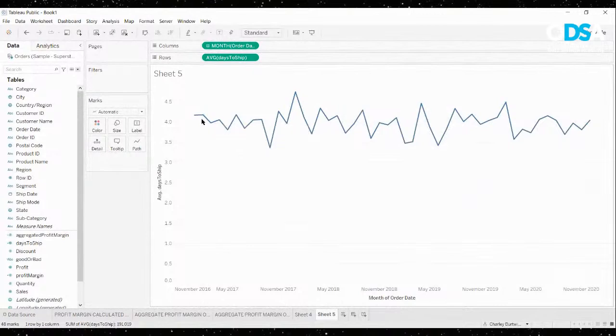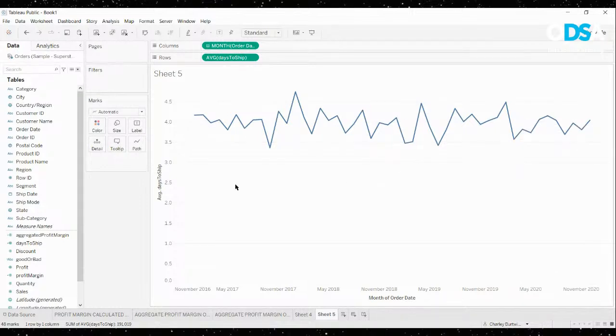So now we're showing, oh, this is actually kind of cool. The average days to ship by month over time. And you can see that it is actually trending down. So perhaps we're optimizing our logistics and getting better at getting things out on time. But if I worked in an e-commerce site or manufacturing or something like that, logistics, UPS, this would be really, really interesting. I would imagine every month we'd want to see this go down.